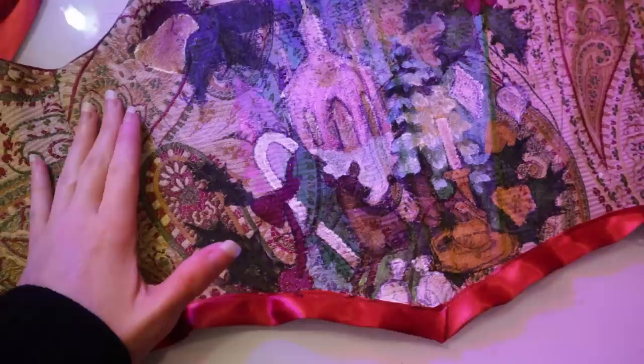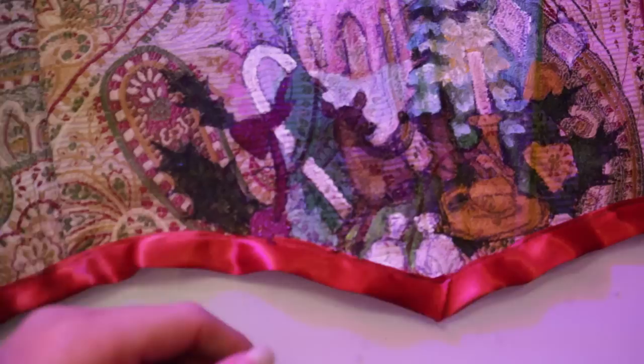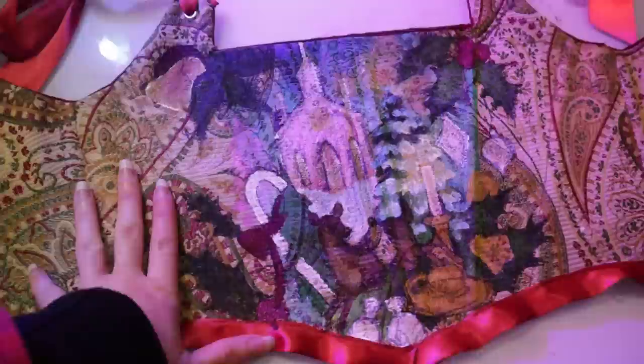So this is what I'm working with so far. Again, it's not terrible. It's just also not great. So if I can get things up to this level of crispness, I think that'll work okay. I might have to layer some areas with white so that I can make everything a little bit more opaque. We shall see. I'm gonna keep at this and try to make it work because if I ruin this corset, I'm gonna be really mad at myself because I like how this was coming out before I put paint on it. But you know what?